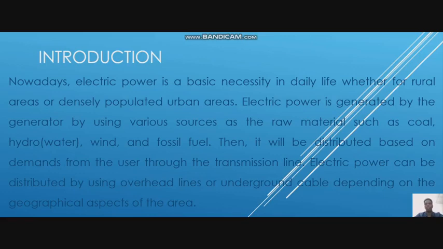Then it will be distributed based on demands from the user through the transmission line. Electrical power can be distributed by using overhead lines or underground cable, depending on the geographical aspect of the area.